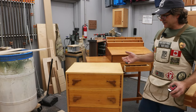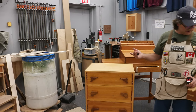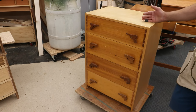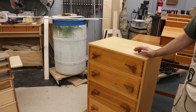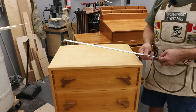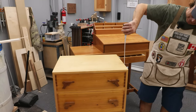Another part of the metric system I don't necessarily like for building furniture is the fact that there's nothing comparable to a foot. Most metric woodworkers work in millimeters to stay away from decimals, then jump straight up to the meter. In my woodworking I'm generally building things between one and six feet, so having an intermediate measurement like a foot makes it a lot easier to understand and see proportions. Take this dresser — it's a lot easier to understand that it's two feet by three feet as opposed to 610 millimeters by 890 millimeters.